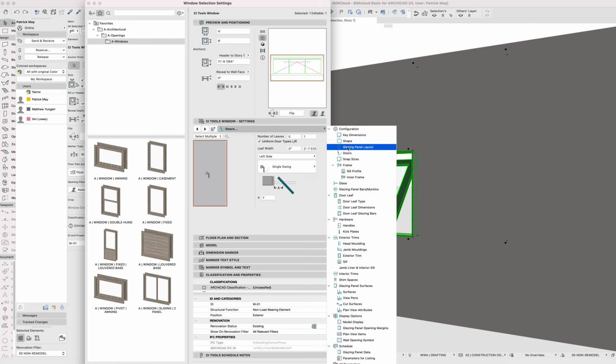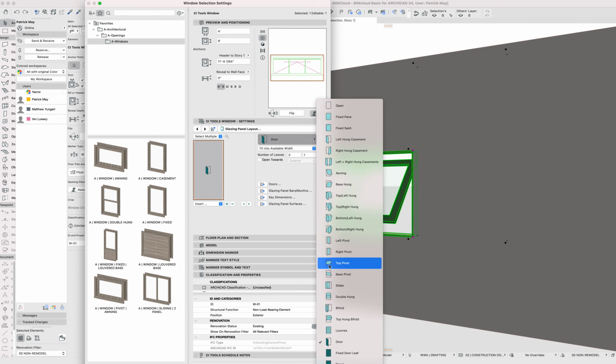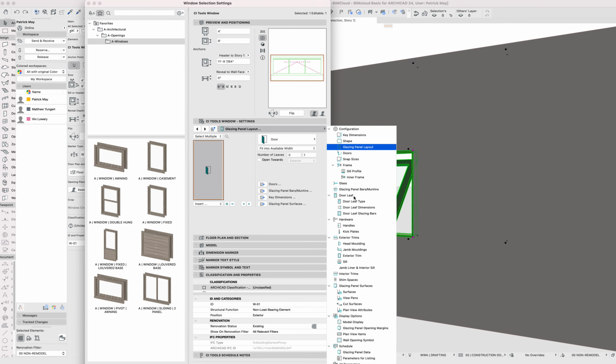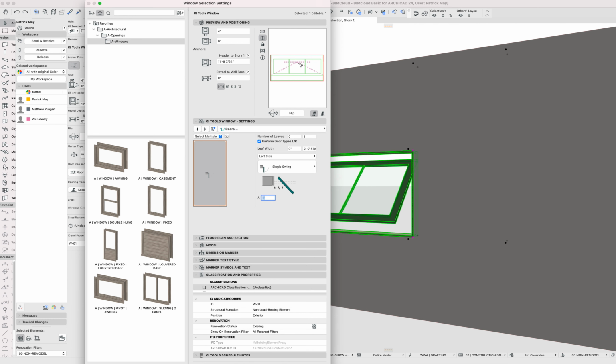So first thing, the glazing panel layout that you would normally see in the windows. I started with the awning window here, and then I changed the glazing panel layout to be a door, which has been useful on some things in the past. But then what that gives us is the ability to say that that door, if we go into the door settings here, is a swing door with an offset pivot. So if I wanted to adjust where that pivot was, so here it's 4 foot tall, or sorry, it says 4 foot wide. I'll get to that in a second. But that becomes the height of that door. So if I wanted to hang down 6 inches from the top of that, I can adjust that pivot point right here in the door settings, which is kind of a neat little trick.